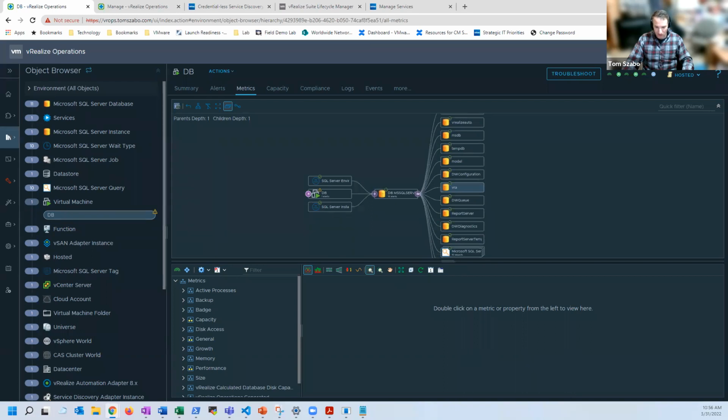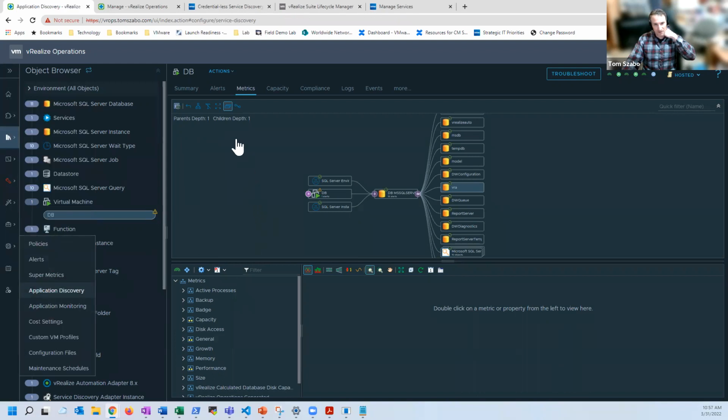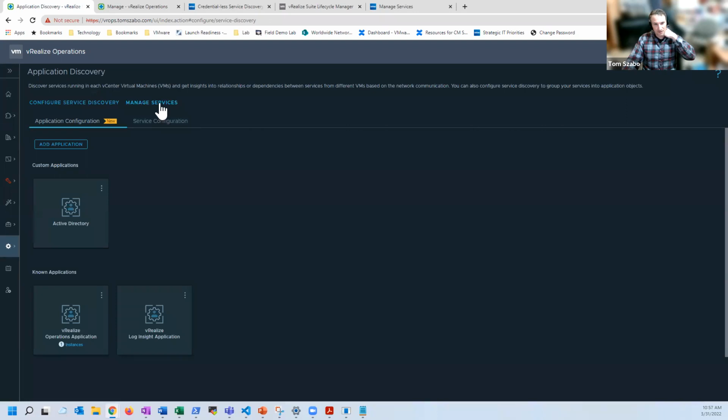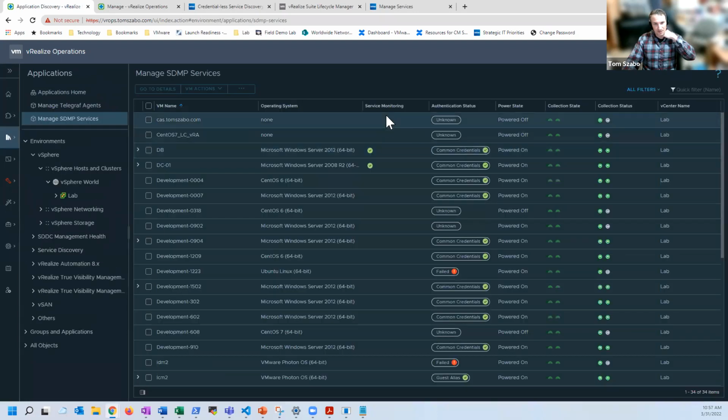Another one, are there any noticeable increases in guest workloads based on enabling service discovery for a vCenter server? Nothing that I'm aware of. I have seen where if you have a lot of service monitoring on, you can sometimes get, what's the word I'm looking for? I don't want to say a false positive, but you can sometimes get a notification that the service is down.